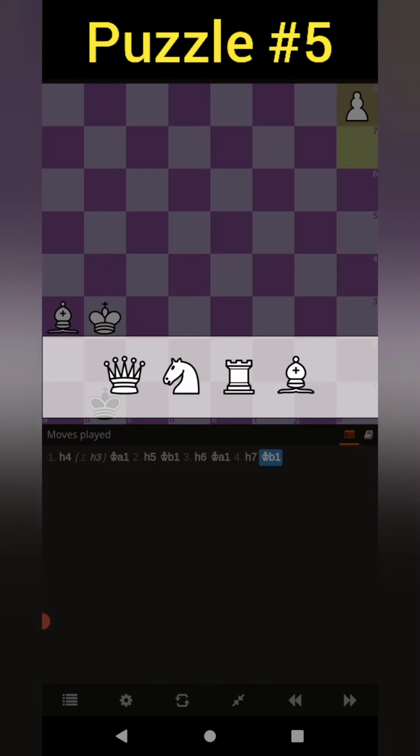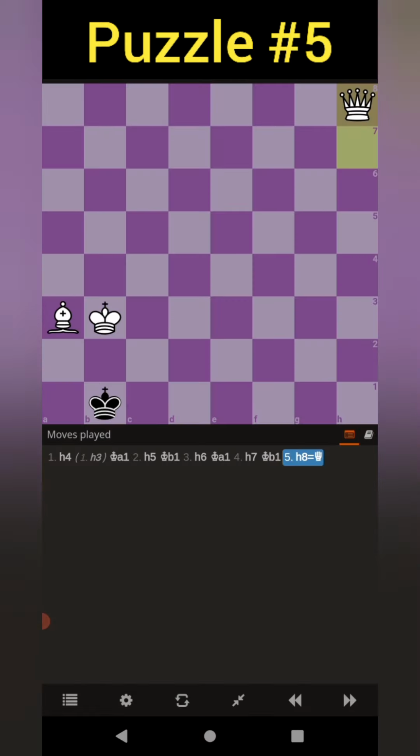You have to promote to a rook, because if you promoted to a queen, it would be stalemate since the queen robs the black king of the a1 square. After you promote to a rook, the king goes to a1. We'll give you 3 seconds to pause the video. 1, 2, and 3. Checkmate on the 6th move is a rook to h1.